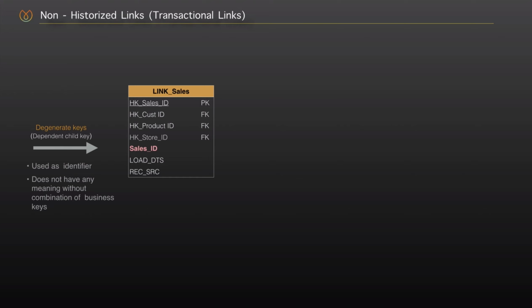So mostly we need a dependent child key in scenarios where the transaction is repeated for the same business key intersections and needs to be uniquely identified. Additionally, we may store attributes like amount, type, and date that are part of the transaction directly in the non-historized link, or we could split them into a satellite table.